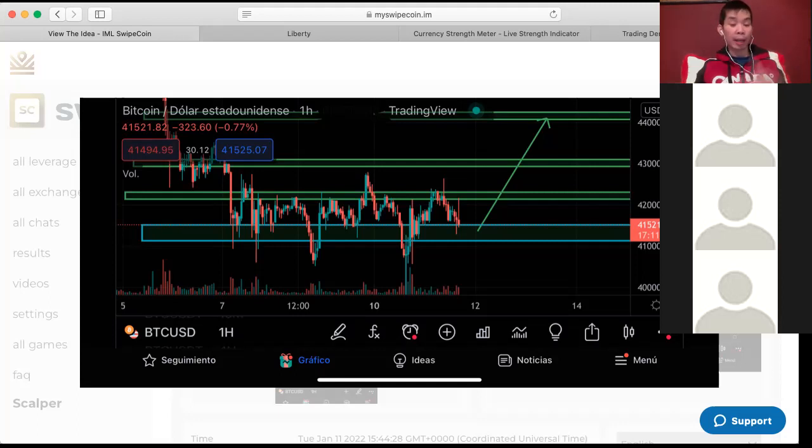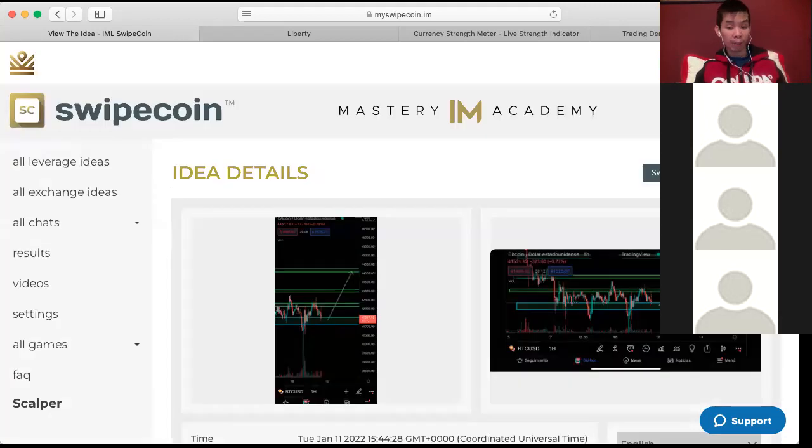Both Android and Apple will have red for sell and blue for buy. In this case, because the arrow is going up, I would be pressing the buy button. That's literally how you take a Swipecoin trade. So anytime it gets sent out to your phone or through Telegram, which you guys should be in, that's exactly what you do. Even if you're a little late to enter, it's okay, you can enter. So that's kind of how the Swipecoin app works, and the Swipecoin site, myswipecoin.im.